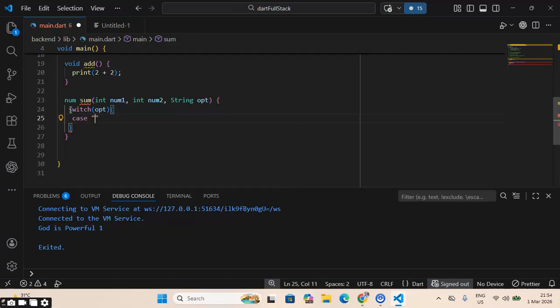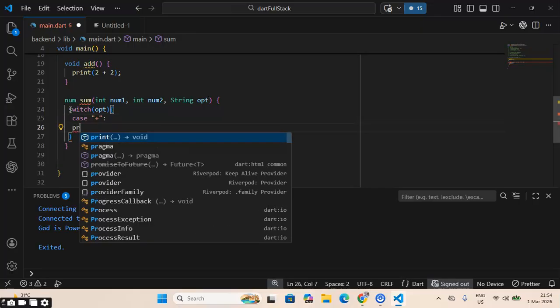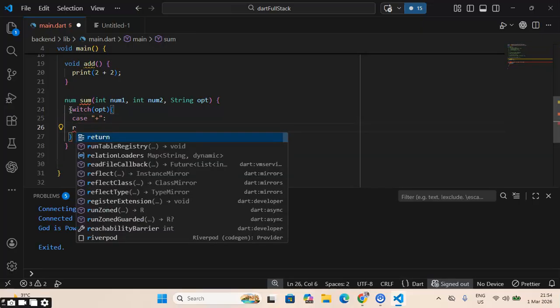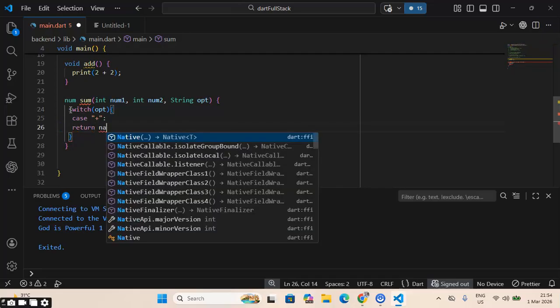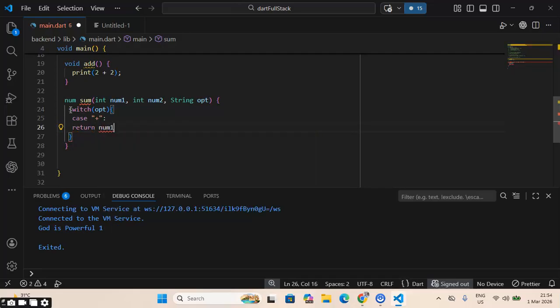Case it is plus. If it is plus, what am I doing? I'm not printing now, because I need to return back. I will return back num1 plus num2, break.